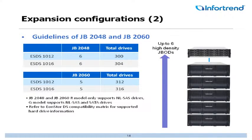And now we have our larger high density chassis, so our 48 bays and our 60 bays on the JBOD side. If your organization is really going to need a lot of capacity, this is a great solution to take a look at, because our 48 bay or our 60 bay chassis is a 4U device, so it's not going to take up many U's inside of your rack. It is a longer box, but again, you're talking high density, high capacity, great performance. We can scale all the way out to 316 hard drives, depending on which models we're looking at. So it's great performance, capacity, and scalability for you.